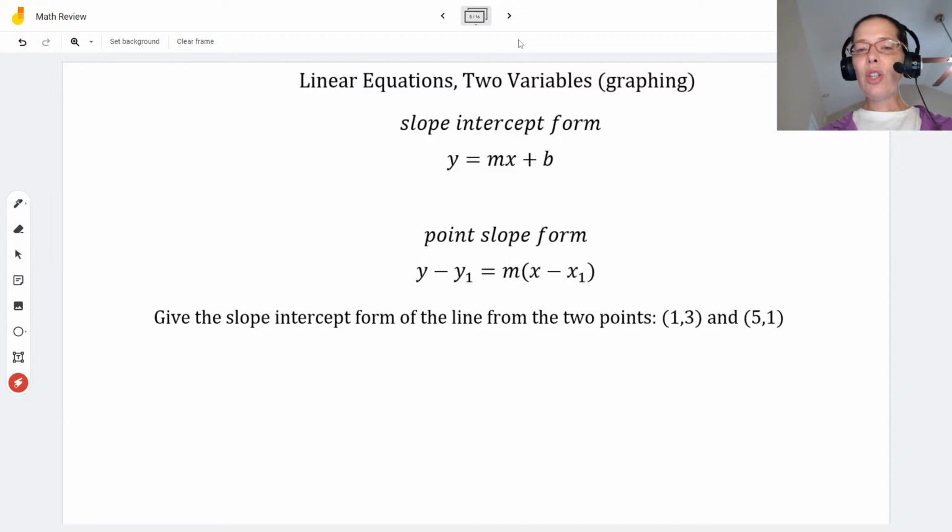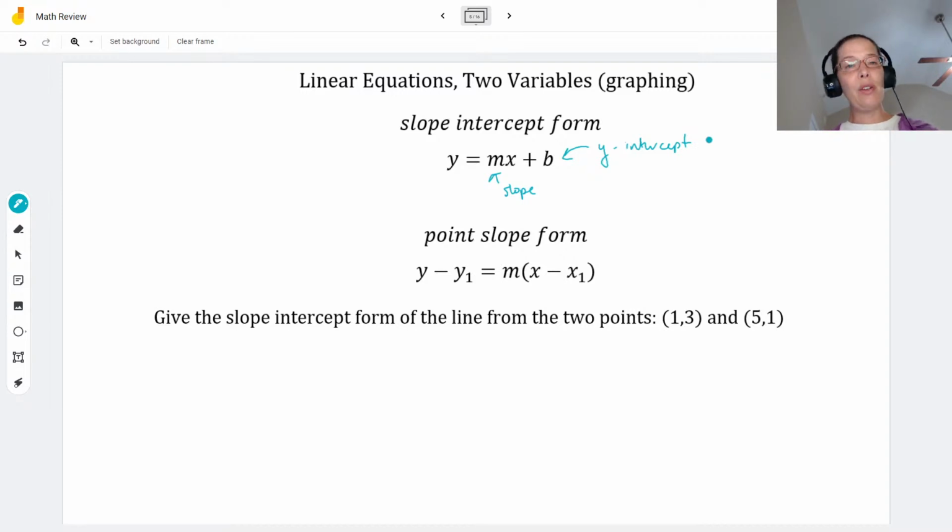Okay. So the most common form that you'll see for lines is the slope-intercept form, and this is y equals mx plus b. Hopefully this looks familiar. So again, you have your y and your x. Those are your variables. You've got two variables because you have two axes. Your m here is your slope. Let me label these. Okay, so this one is slope. And your b is your y-intercept.